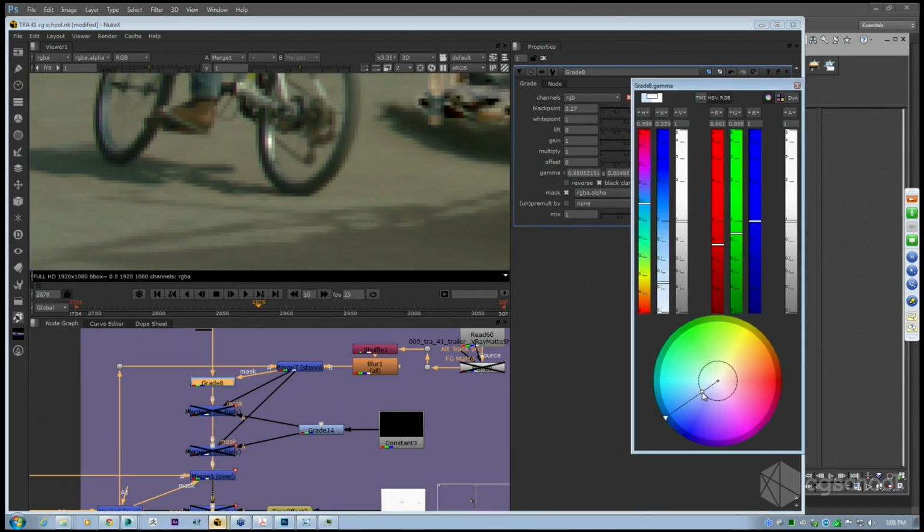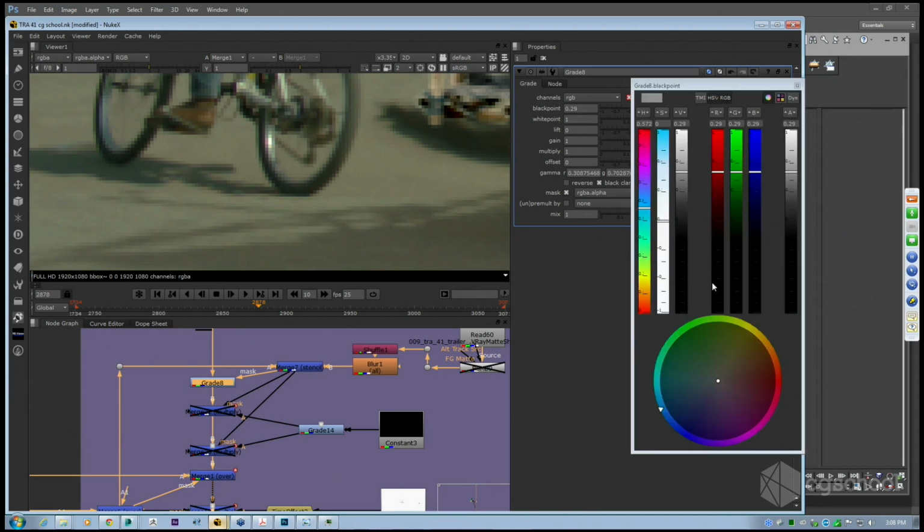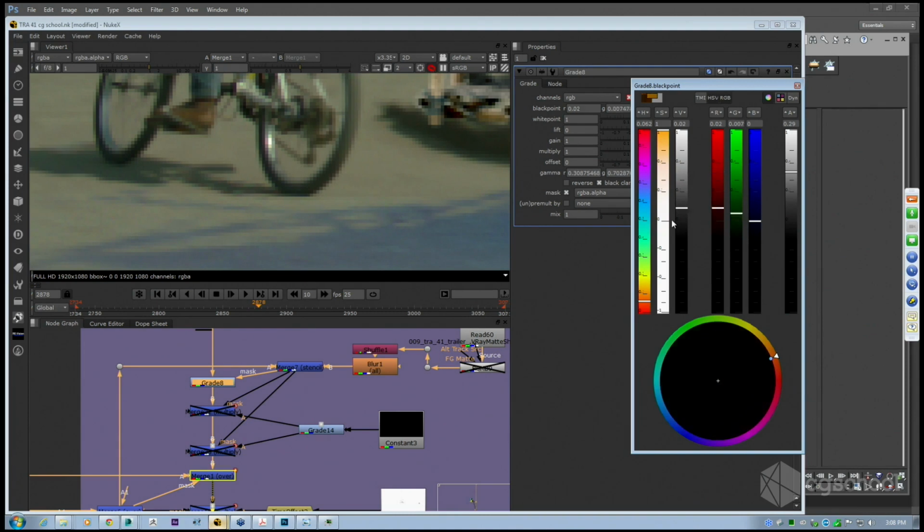Which is not making it more blue. It is if you change the grade here. So if we click on, we can change the color of any of these wheels. So we can create whatever we feel is close.